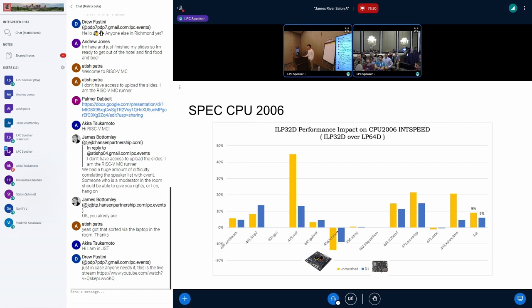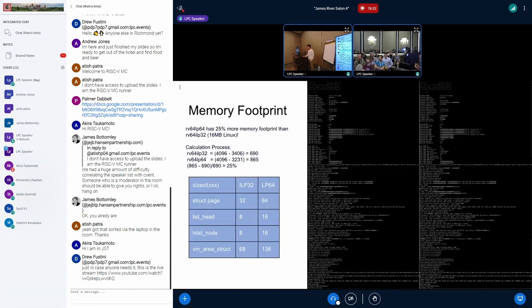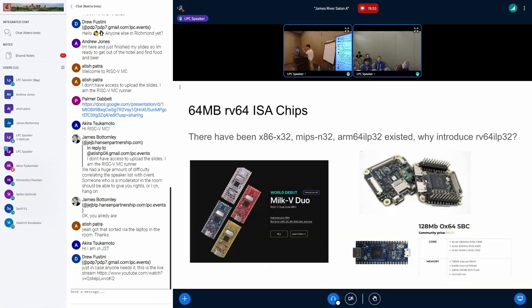But I like your concerns about memory footprint. You know, in numerical insights, you have compressed pointers and things like that. Maybe this is not even perfect in the kernel. Yeah, I think for the memory footprint, if you use ILP32, it's significantly improved. And for the 64-bit, our products also have very tiny memory, and if you use ILP32, you will get the advantage.